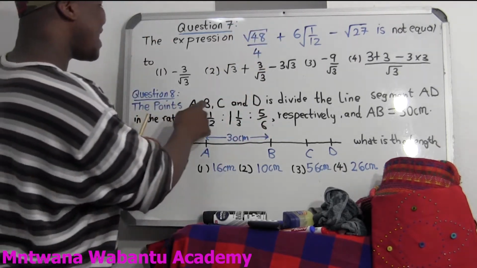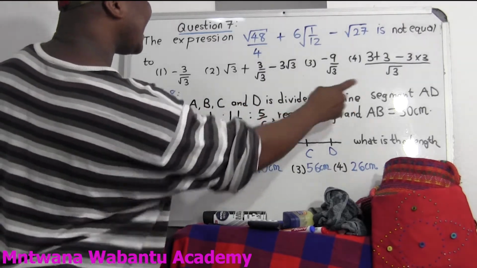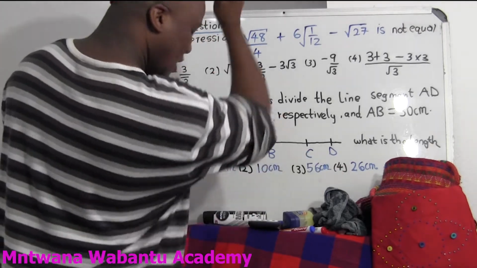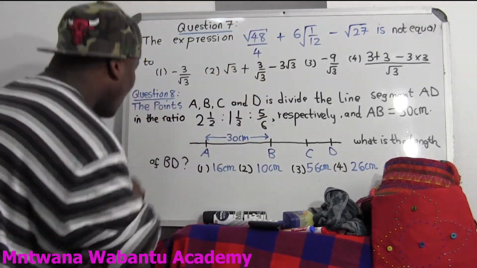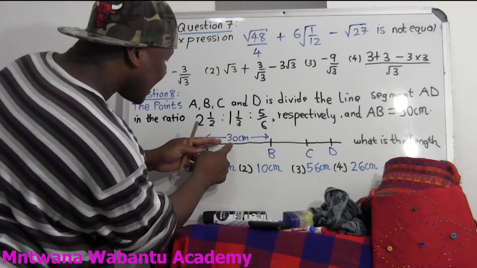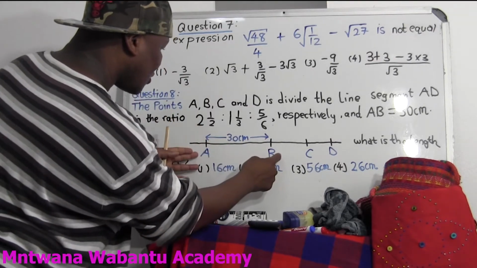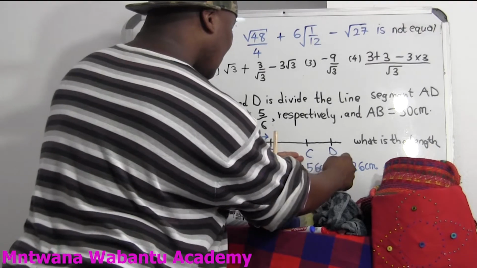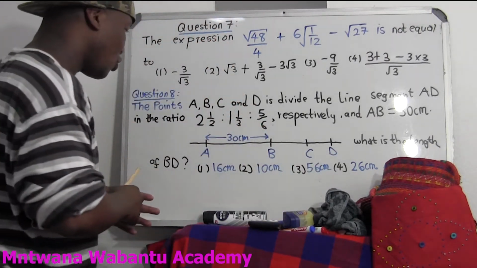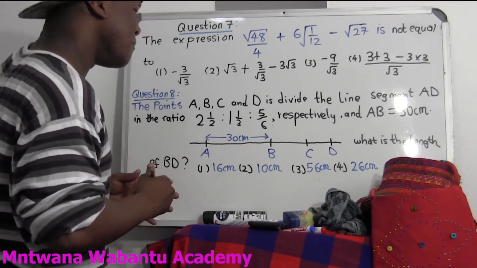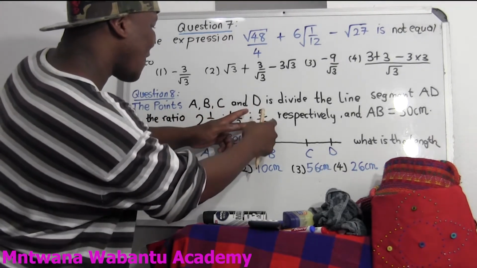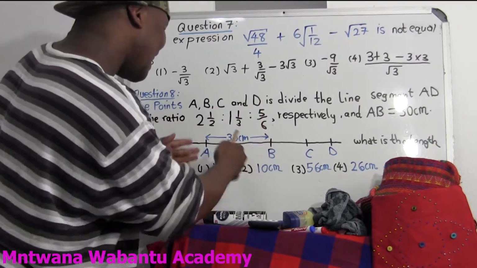Now, this is the point A, B, C, D divided in a line. Oh, we see we have a line with points A, B, C, D. And then what happened? So they divide. Okay, so we see A to B is 30 centimeters. They give us A to B, but we don't know BC, we don't know CD. Also, they have given us a ratio, the way they have divided this line. Meaning ratios like 2.5, and then 1/3, and then 5/6. This is the ratio of how they divided this line.